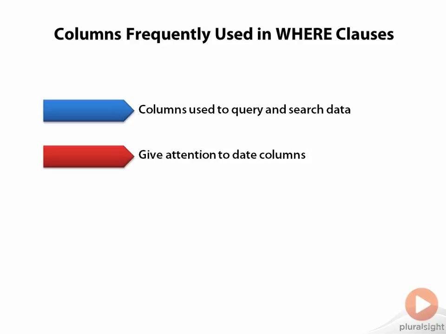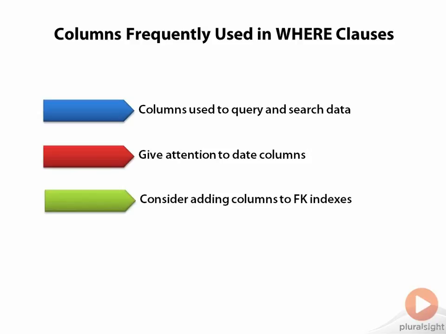Once you start identifying the columns that need to be indexed for a table, you'll want to see how these columns fit in with the indexes on the foreign keys you've already created. Oftentimes, you'll be querying a table by the foreign key values and some additional criteria. So in this case, you want to add those additional columns to the index you created on the foreign key columns, not create a separate index.